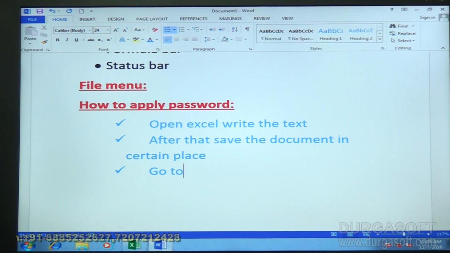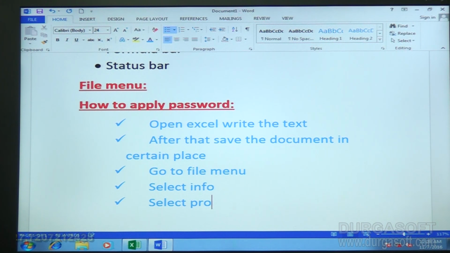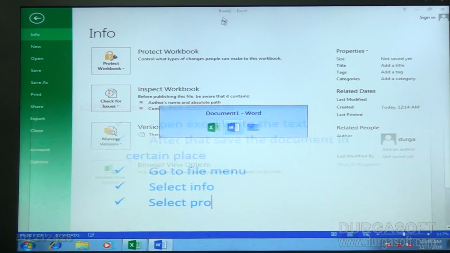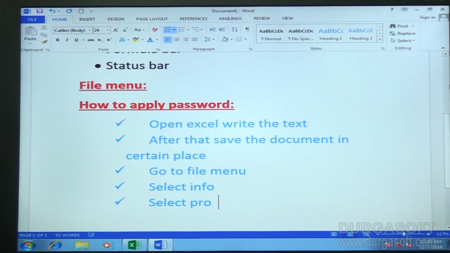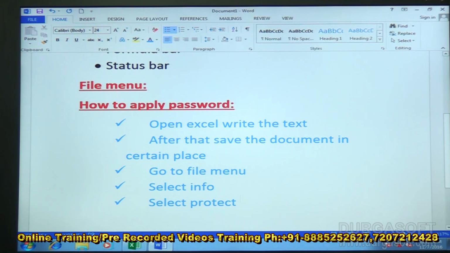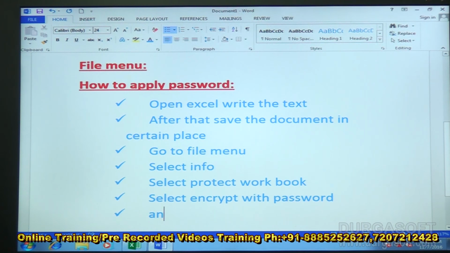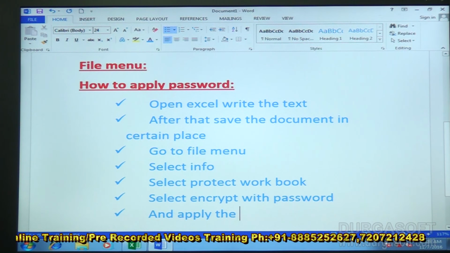Go to the file menu, select info, select protect document, protect workbook, encrypt with password. It is nothing but we can select protect workbook. In protect workbook, select encrypt with password and apply the password.